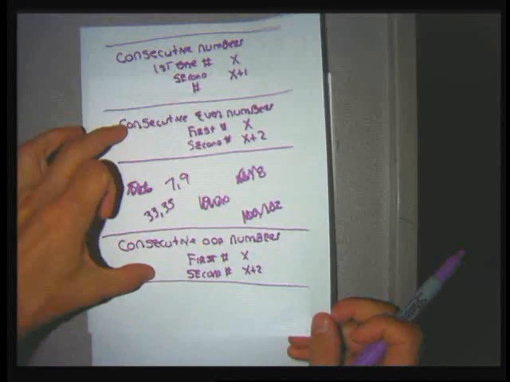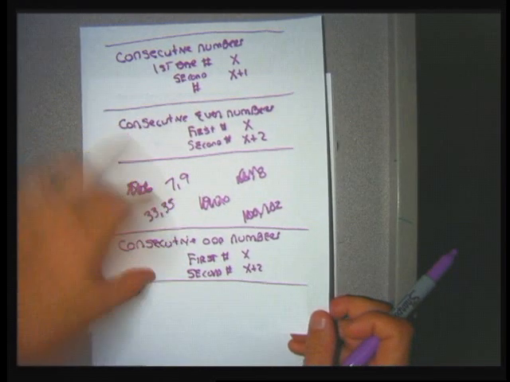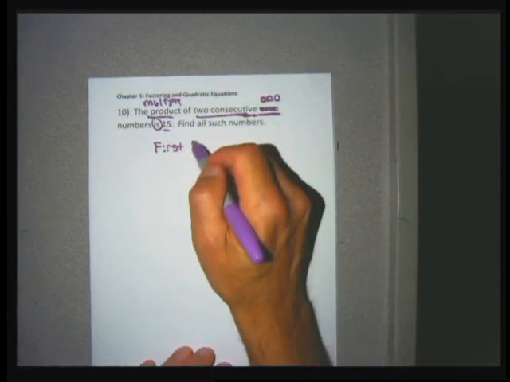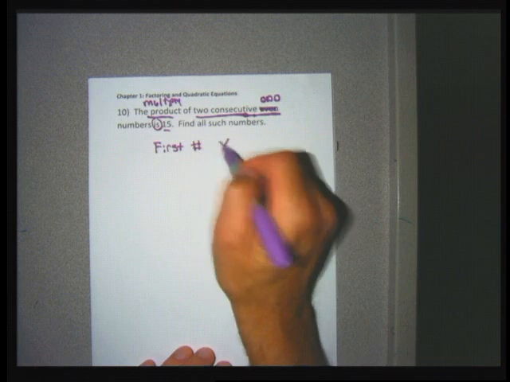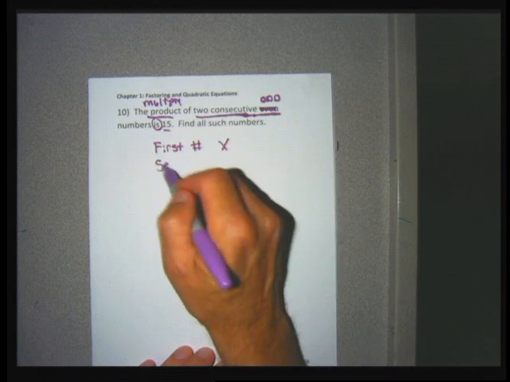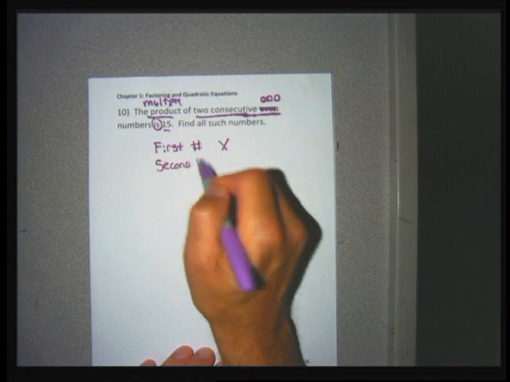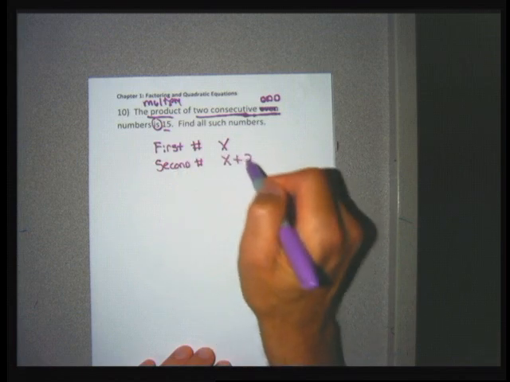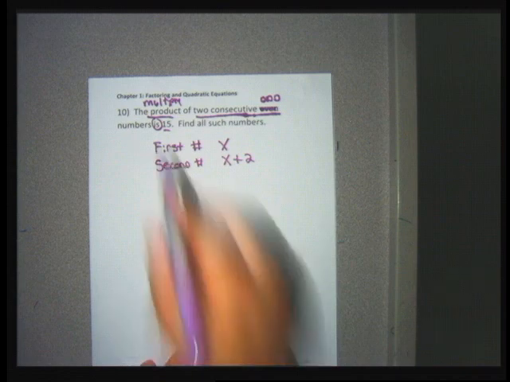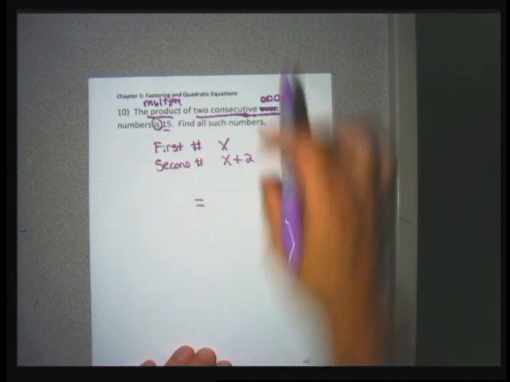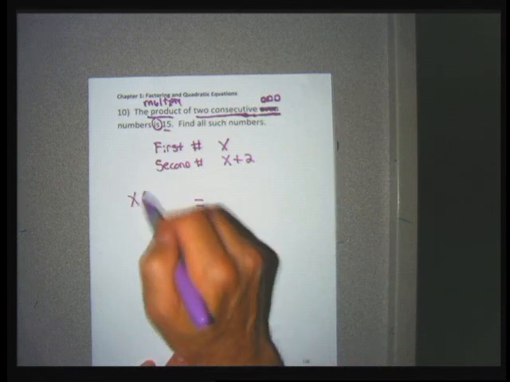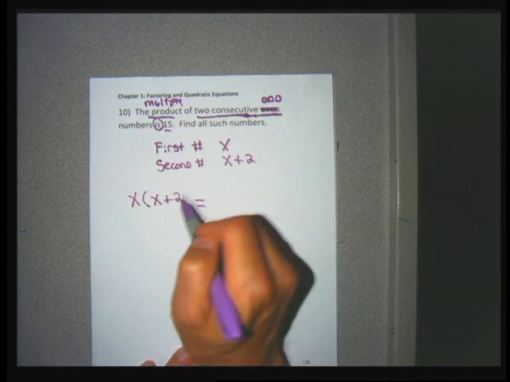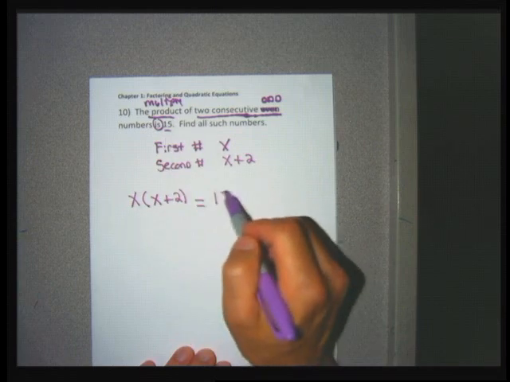So with this fix, I'm still dealing with consecutive odd numbers, just like consecutive even numbers. Still, when you set the variable names up, they're x and x plus 2. So when I go to do the left side, I'm going to find the product of two consecutive odd numbers. I'm going to call the first number x and the second number x plus 2. To the left of my equal sign, I'm going to put the product of these numbers, which is x and x plus 2. To the right of the "is," I put the number 15.